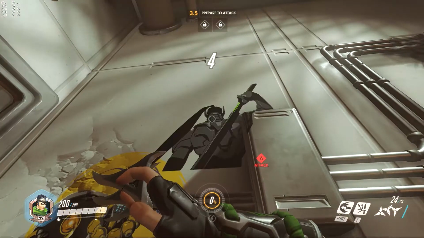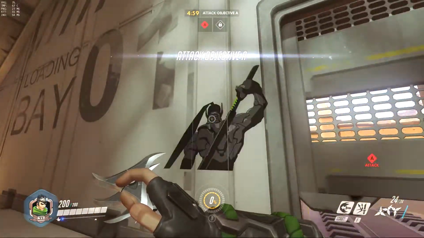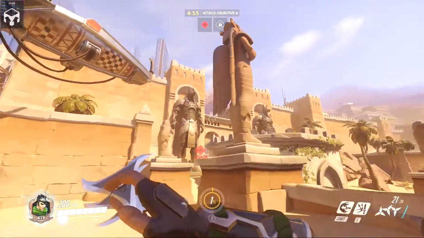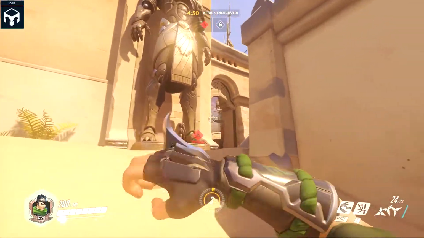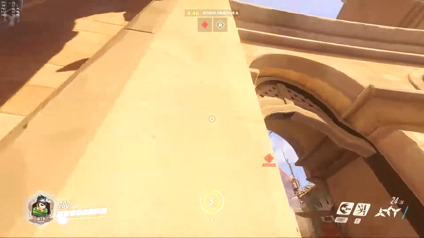Thanks for tuning in to the basic guide to Genji. We're going to kick this straight off by going over his abilities. His first ability, which is his passive, is called Cyber Agility. This means Genji can climb walls and perform a double jump. It's quite simple, it just means he's extremely mobile.